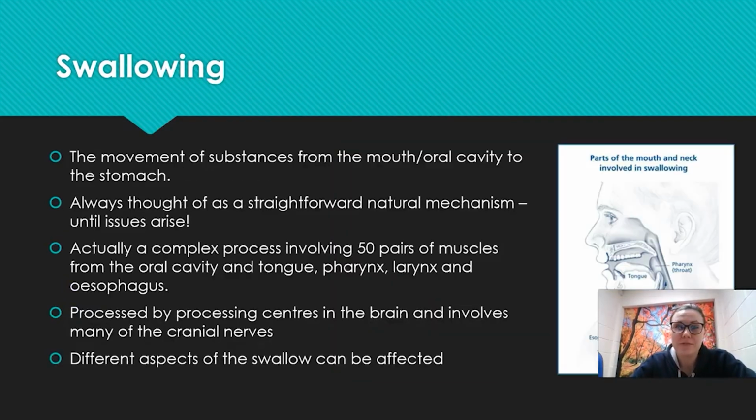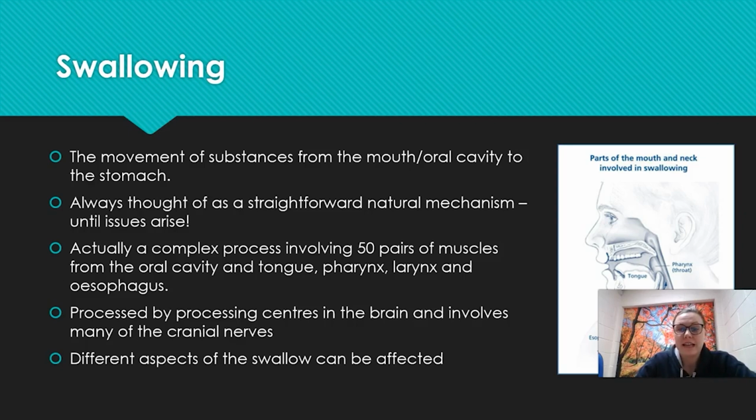So just a little bit about swallowing. It's often thought of as being a straightforward process that we don't really have to think about. One of those things that just happens until an issue arises. It's actually one of the most complex processes that the human body performs, and it involves careful coordination between the brain and the muscles and nerves required for swallowing. It is basically the movement of substances from the mouth, or the oral cavity, into the stomach.